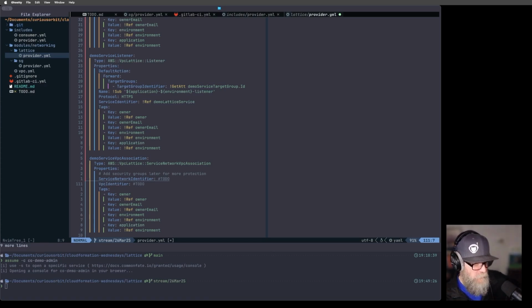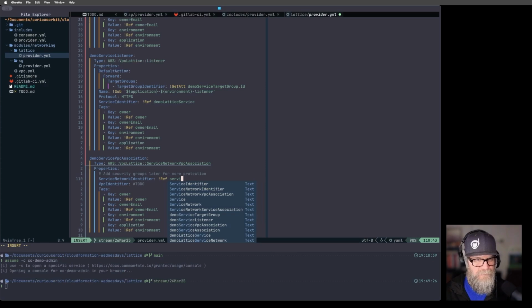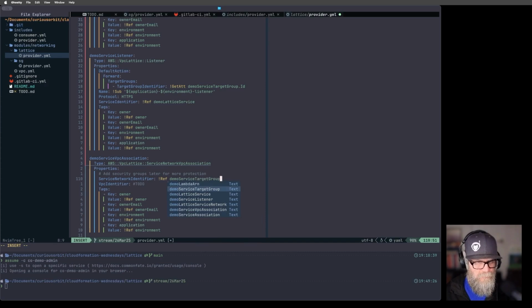Okay. This is where we're going to use that input value, and I'm going to copy it because I don't remember the intrinsic function to do that. I can never keep that in my head. I'm going to copy that from the other location. But this service network identifier we've already done, and this is the ID or the ARN. And I think in the past, we've just used a Ref, and then we're going to say service. Oops. I think it's demo, right? Demo. Oh, it's this one. I'm looking right at it. That guy. Demo Lattice Service Network. Okay, so we'll save that.